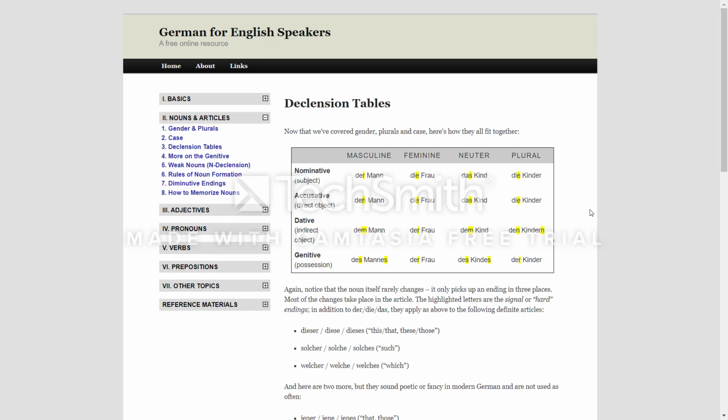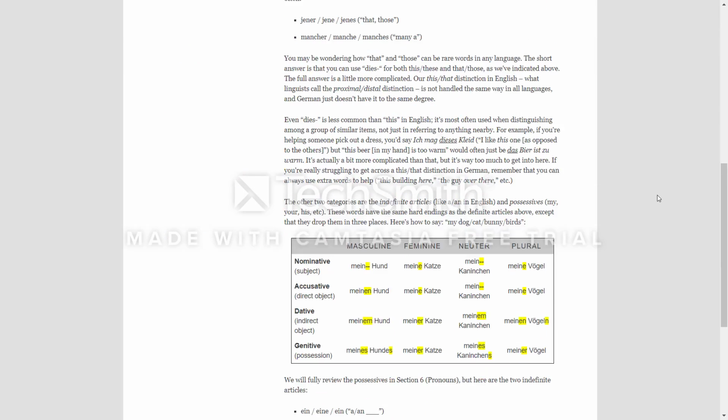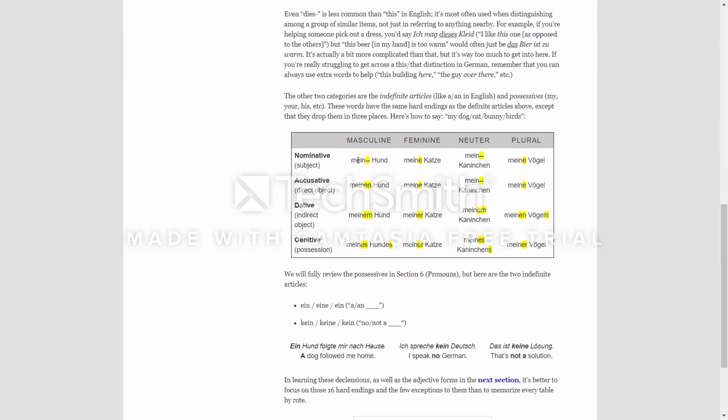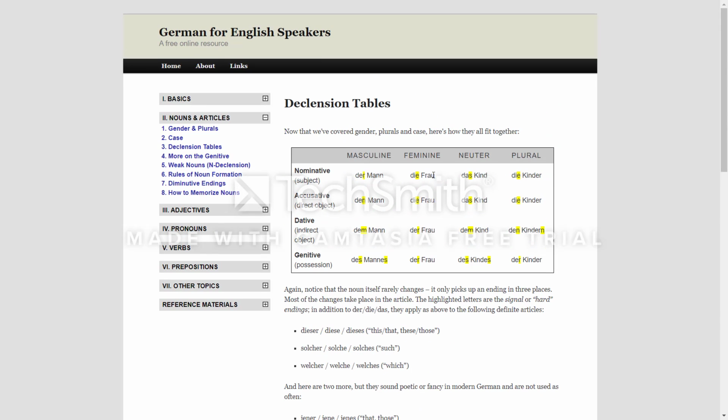Articles are a specific kind of adjective that is used to point to whether a noun is definite or indefinite. Here we have the definite articles, here the indefinite. This is the word a in English, and the word the in German. Very quickly, what's a definite article and what's an indefinite one? If it's a definite article, it's making clear to the listener or the reader that the noun in question is known or specific in some way.